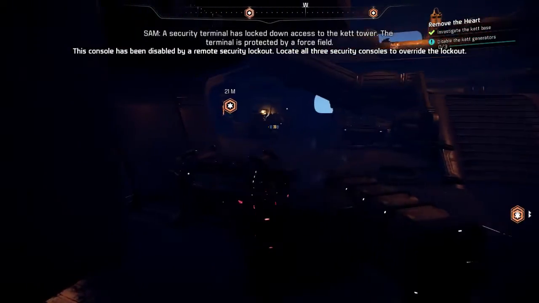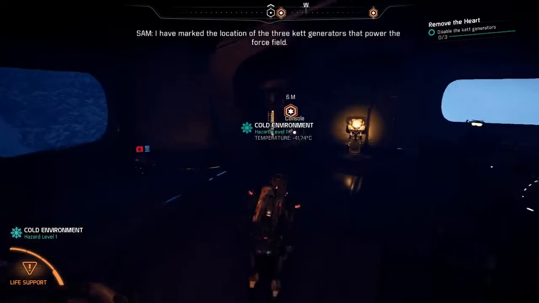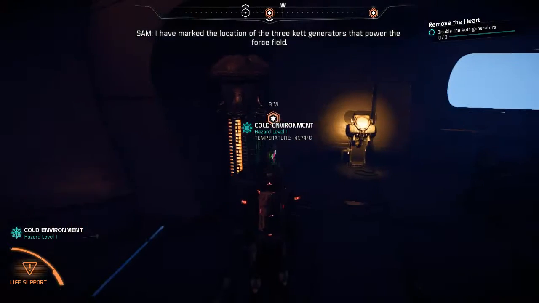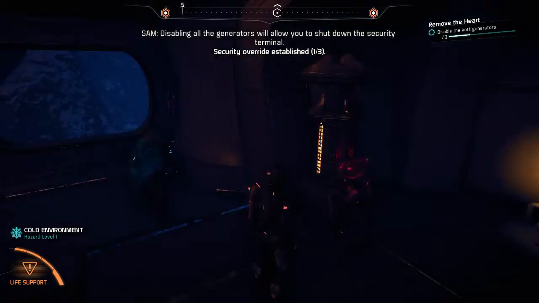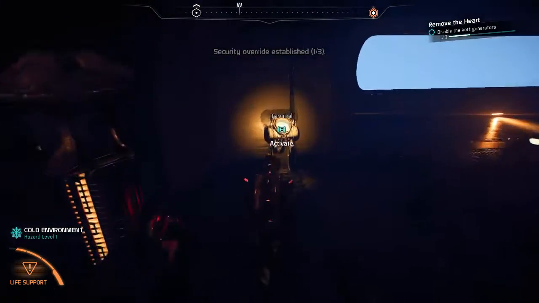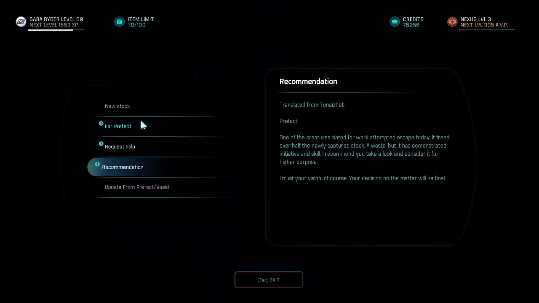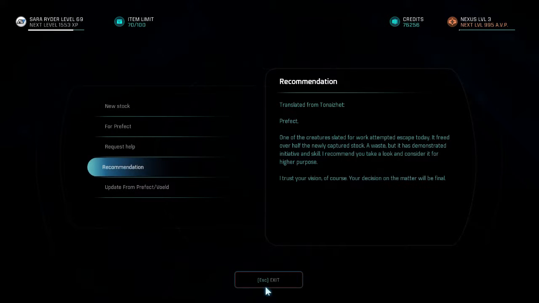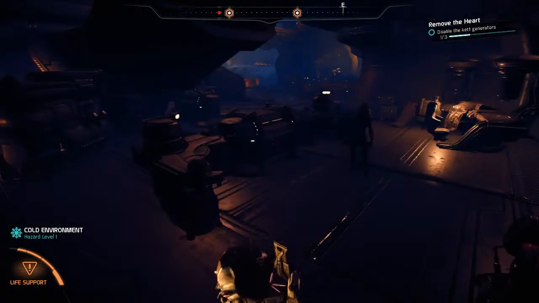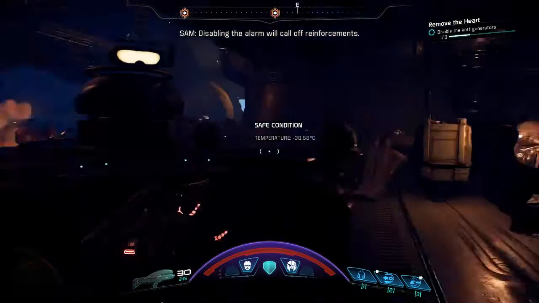A security terminal has locked down access to the Ket Tower. The terminal is protected by a force field. I have marked the location of the three Ket generators that power the force field. All the generators will allow you to shut down the security terminal. Disabling the alarm will call off reinforcements.